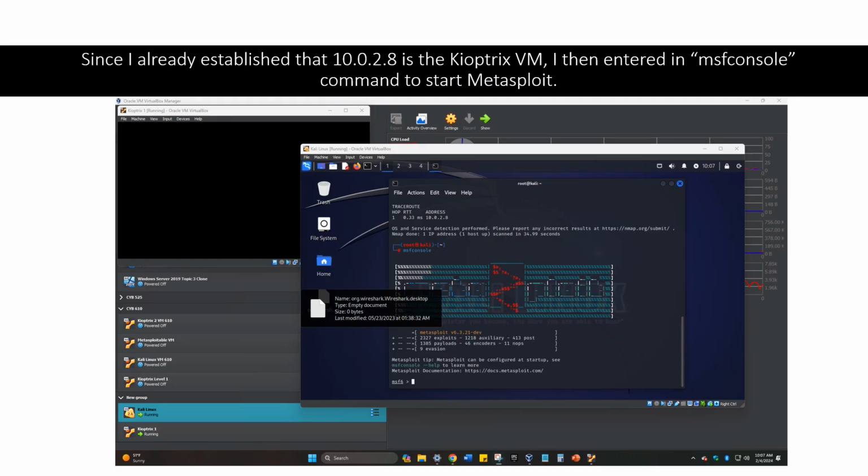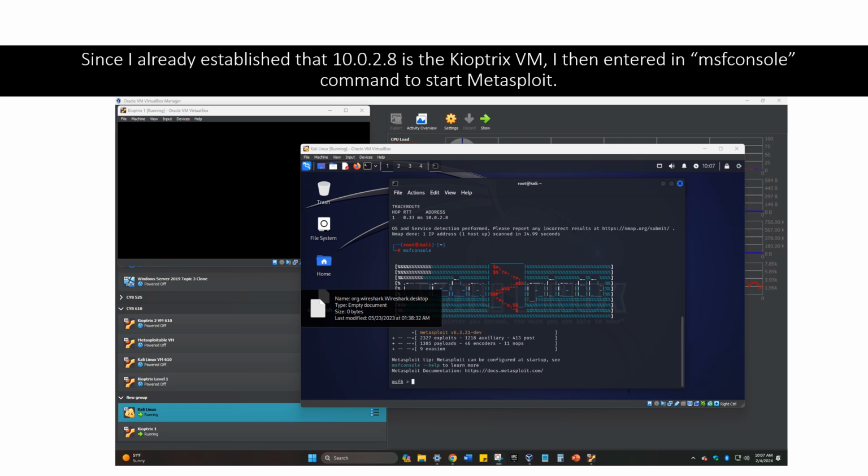First, besides running an Nmap scan and finding the Kioptrix 1 virtual machine IP address, which I already had entered in here, I ran msfconsole to start Metasploit and exploit the vulnerabilities in the system.